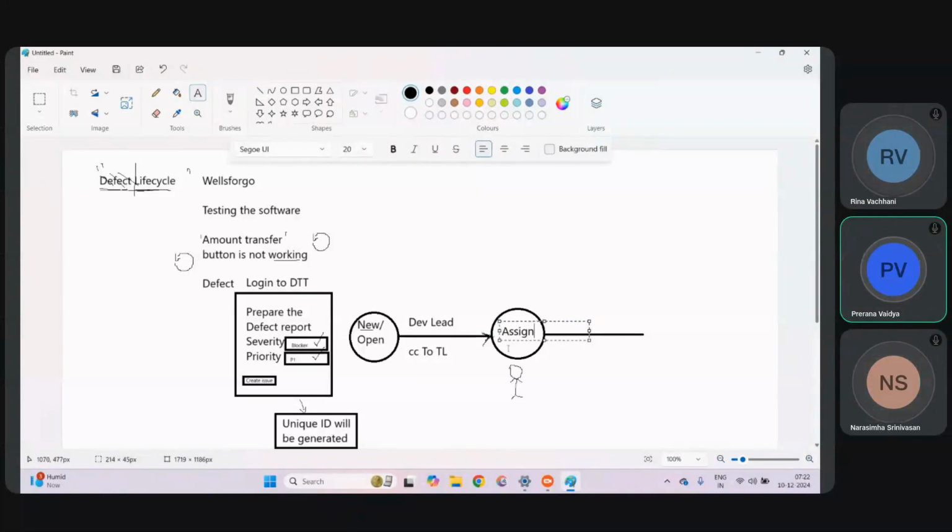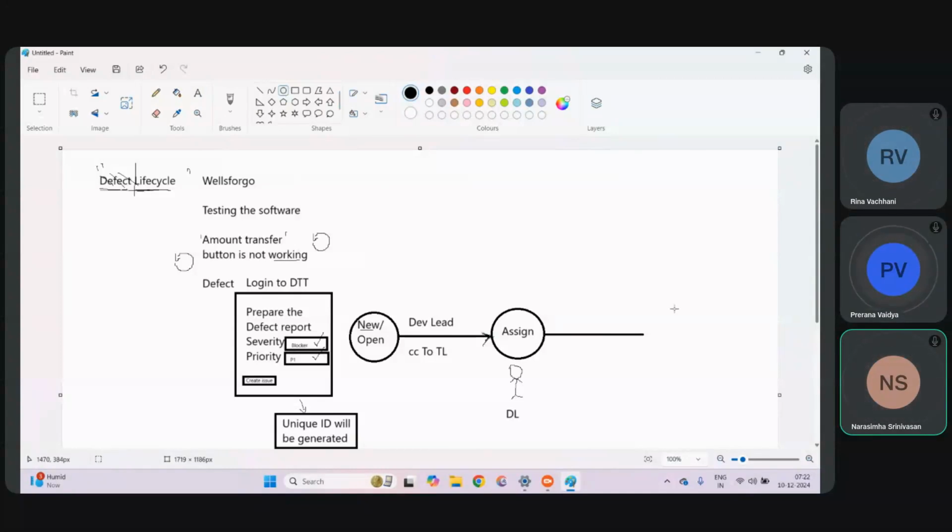What is doing is assigning. There is a status called assign, where my development lead is conveying everything. I can't call the development lead, I have assigned you a defect. So who is the respective developer? That and all will not be done in a company. New or open means still there is no developer for this. No developer has been assigned. But if the status is assigned, it means they found the developer who developed this feature.